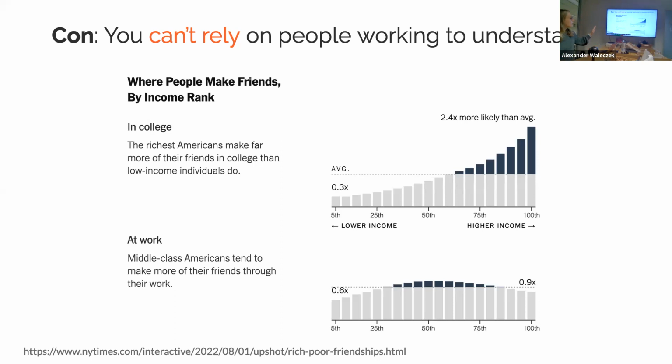So I do want to just go over this visualization because I do think it's cool. So this is basically looking at your lower income people and your higher income people, and it shows you where those people tend to meet the friends that they have. So we can see that in college, it's mostly people who are at the higher income who are meeting their friends in college, which makes sense. And then at work, it tends to be flatter. So most people make friends at work, regardless of where they sit on the income scale. Although middle class people do tend to make more friends at work than the two extremes. And there's a whole bunch of other categories that this visualization goes through, and I think it's quite cool. But it is a little bit of work.